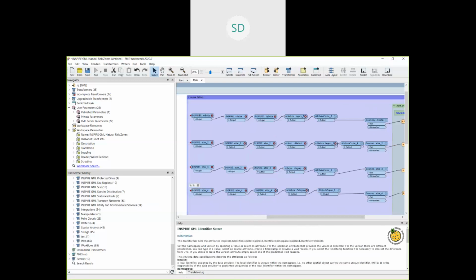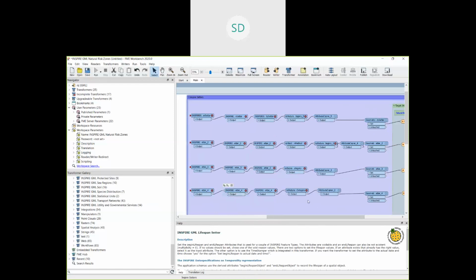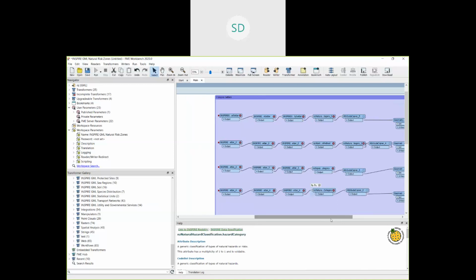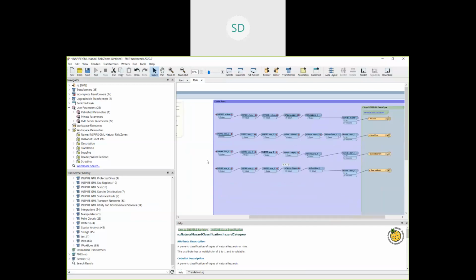So there's a transformer to create the identifier. There's transformers for the lifespan. And then, for instance, here's a code list for the hazard category where you can pick which kind of hazard you are mapping for Inspire. And then you basically have to put in your own source data and finalize the mapping.